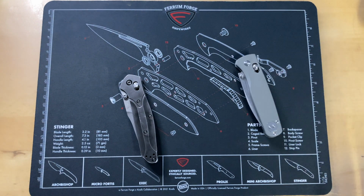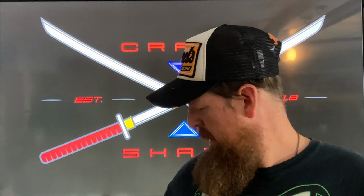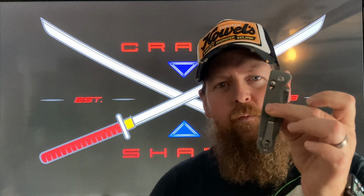So let's go ahead, let's flip this around and just do some final thoughts, and I'll give you a price point. So like I said, guys, these knives are basically the same knife, just in two different versions. I just happen to like this one a little bit better. But what really surprised me is this one is actually more expensive. This is $84. If you remember, the Nomad framelock was $74. I got the paper right here. $75. These are $84.